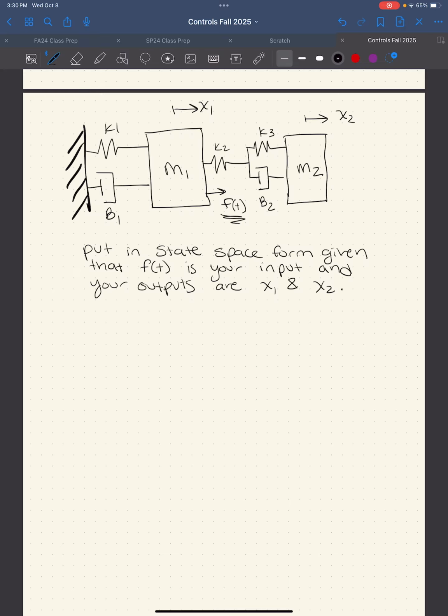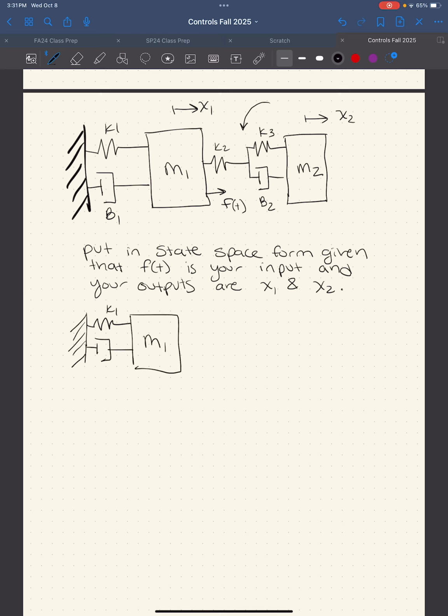Now this one is one of those challenging ones where we have a very strange connection of springs and dampers. So anytime we see this series connection of springs and dampers, I want you to think that it's probably going to be best to put a 0 mass in between the series connection so that you can keep track of that extra state, and it'll make drawing your free body diagrams much easier. So what I'm going to do is redraw this system as though there is a mass there, but I'll make sure to indicate that that mass is actually a 0 mass.